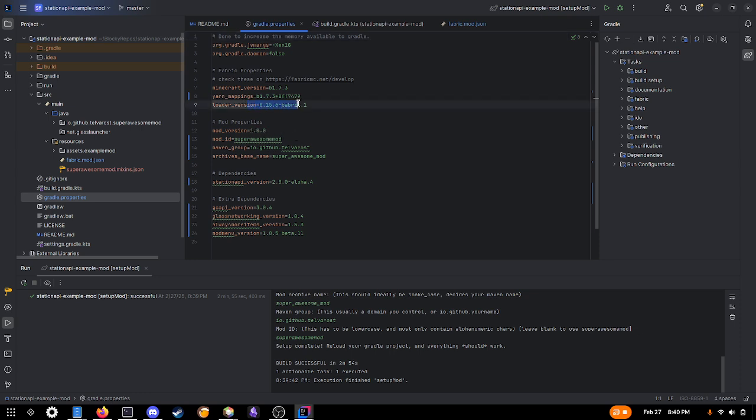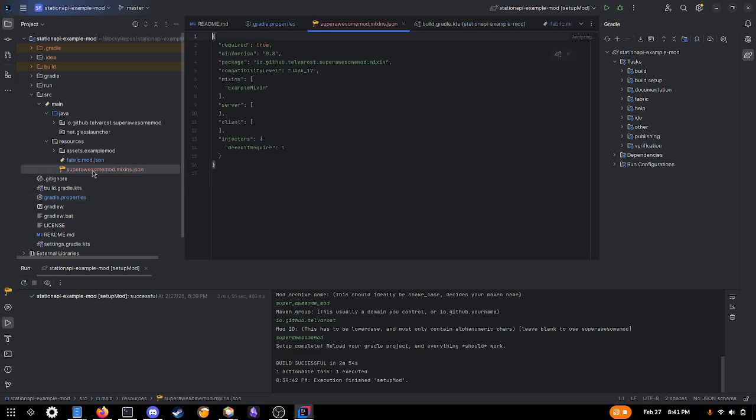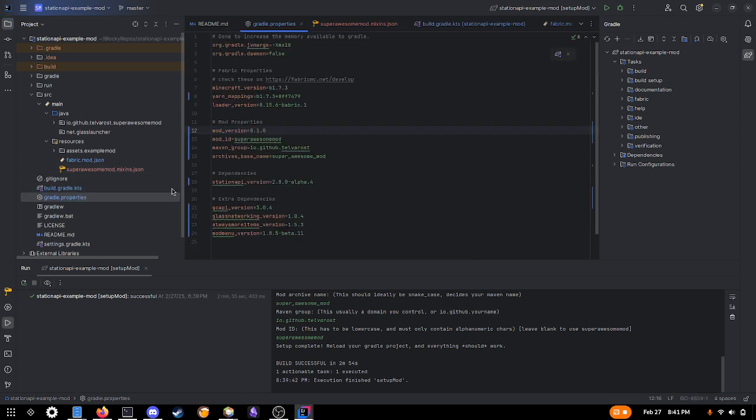Yeah. I do notice that this Fabric version is a little bit outdated, but I can walk you through in a different tutorial how to update that. 15.6 is good for everything that you'll be doing and everything that most modders will be doing. To update your mod version when you release it, you can change it here. So we're releasing version 1. If you want to call this a development version because it's an alpha and you're just testing around, you can call this 0.1, the very first alpha version. And when you're ready to do a real release, you can change this to 1. But we'll just say that this is an alpha. This is like a little beta test here of an example mod. Actually, let's go back to... where were we?